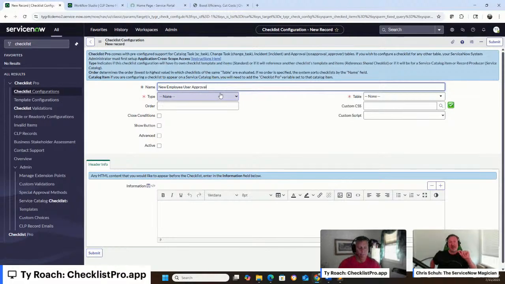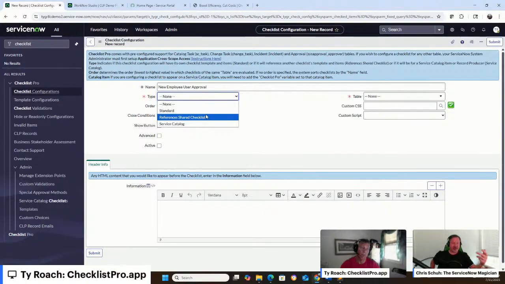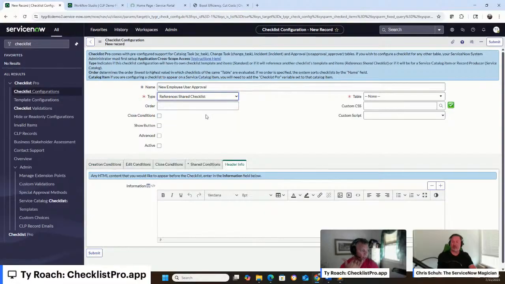And this is the one that the people are going to interact with. Yes. So it's a little bit of an advanced case. You're doing a shared checklist. I always think of shared checklist as a little bit more advanced. So we had to first create our standard checklist because that's where the actual real checklist lives. It lives on the group approval. We are now dealing with the records that people are actually functioning with, which is the user approval, and those reference the shared checklist. So this is a different table.